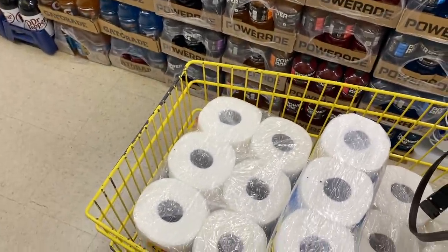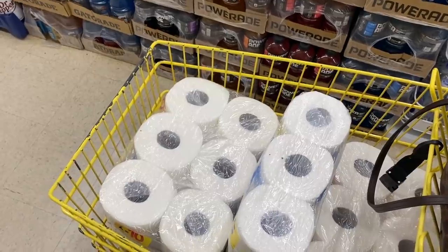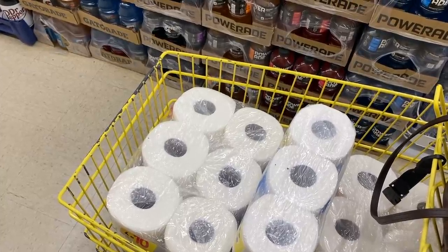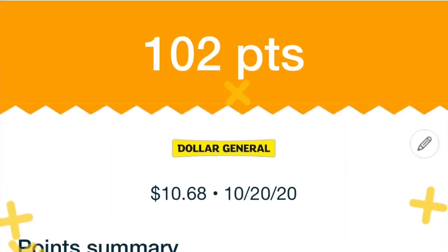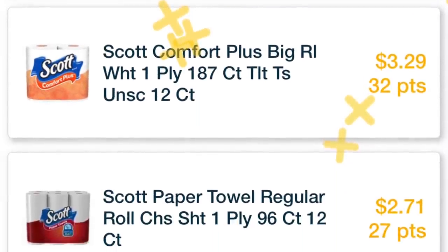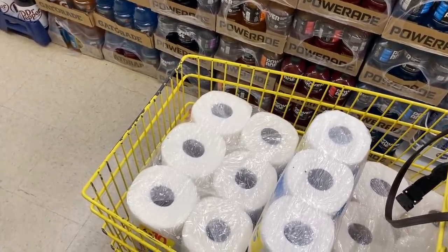Of course, if you want to, you can wait until Saturday and incorporate this deal into a $5 off of $25. I will have breakdowns later in the week if you want to do that. But if you need some paper now, this is a great deal to go out and get stocked up. And you do want to scan your receipt into Fetch Rewards because these Scott paper items usually give back some good points on Fetch. Thank you guys so much for watching. Please remember to hit that thumbs up button, and as always, I will talk to you soon. Bye!